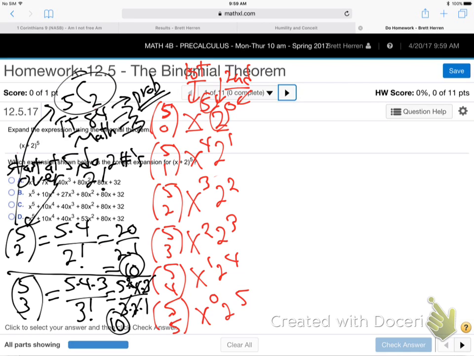nCr, but you gotta put the first number in, then do the C thing, then do the second number. So you gotta put the 5 in before you even go find the C. So 5 choose 2: put in the 5, go find the C, then put in the 2, hit enter. It'll do 5 choose 2 for you automatically and give you the 10. Y'all finding that? Is that good? Thea, is it on the Casio?